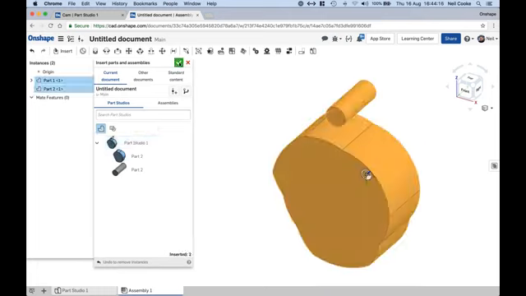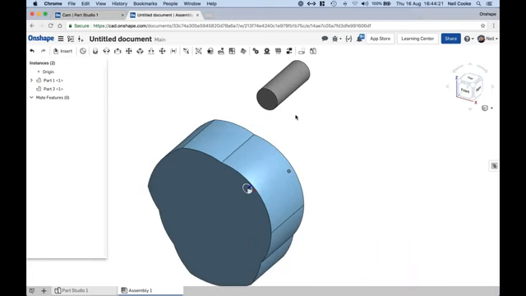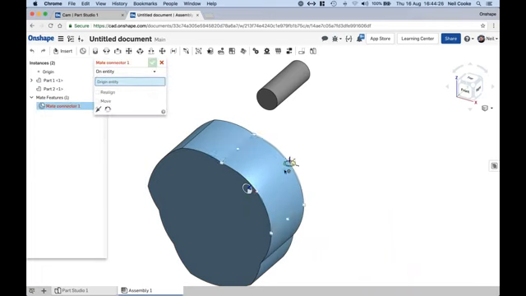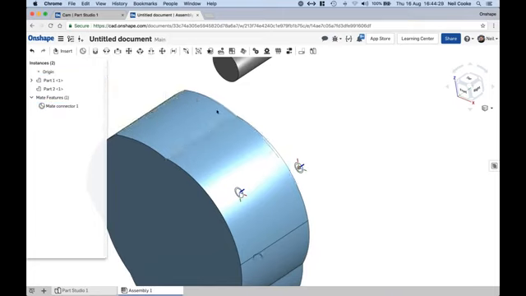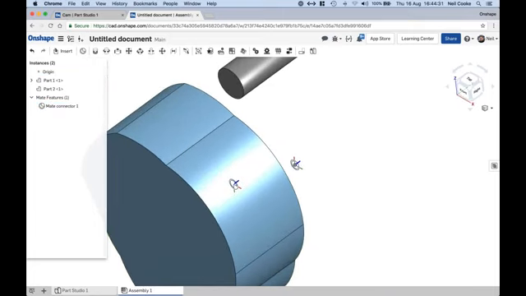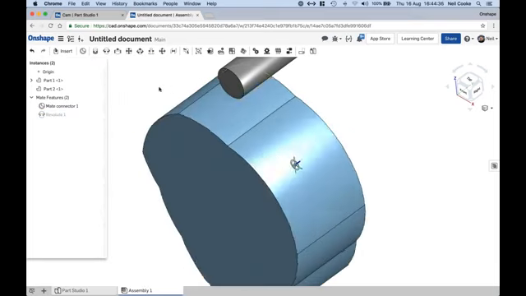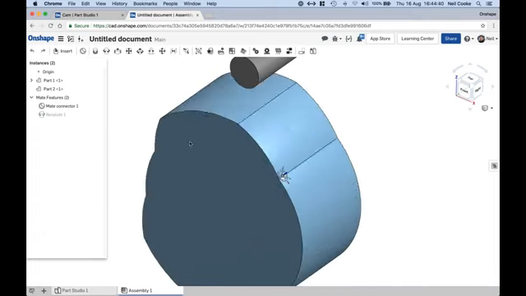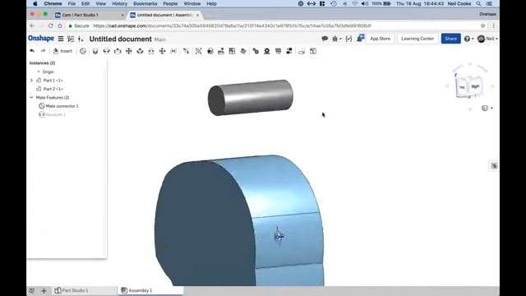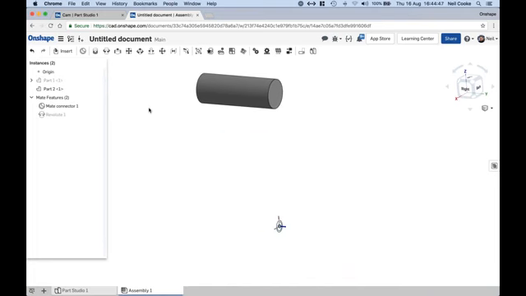Okay, let's insert those part studios, and you can see that these things here are free to move. Now, what we'll do first of all is create another mate connector in the assembly, and we'll place it on here. Okay, and that's the z-axis there in the correct location. So all we need is a revolute between that axis and that axis. Okay, and now we've got the rotary motion that we need. Okay, the other thing we want to do is position this follower, and let me just hide part 1 to make it easier.